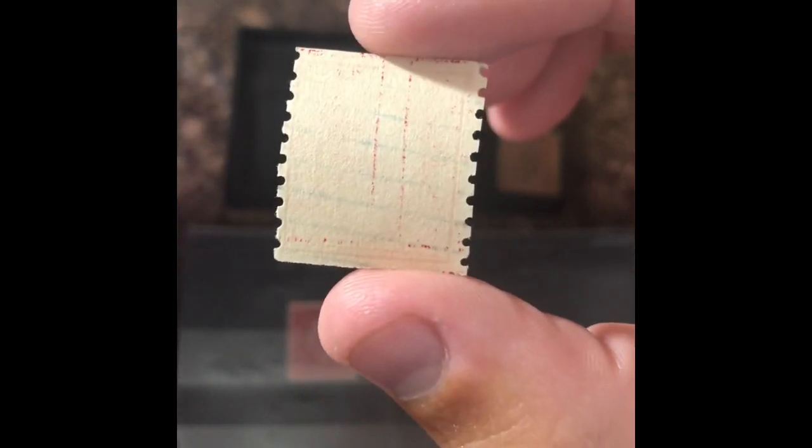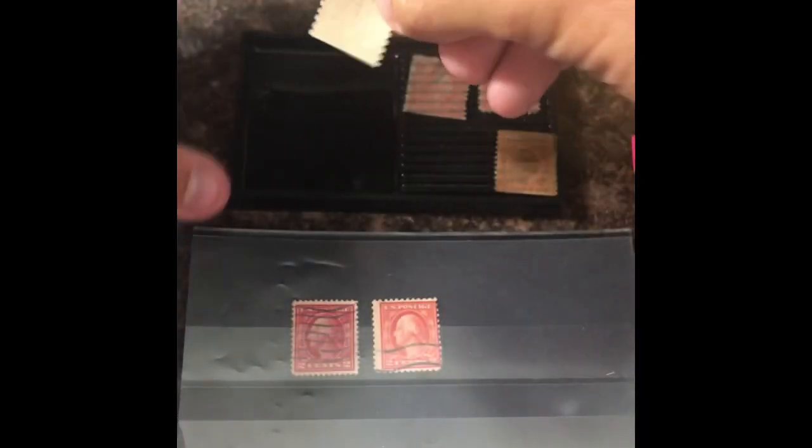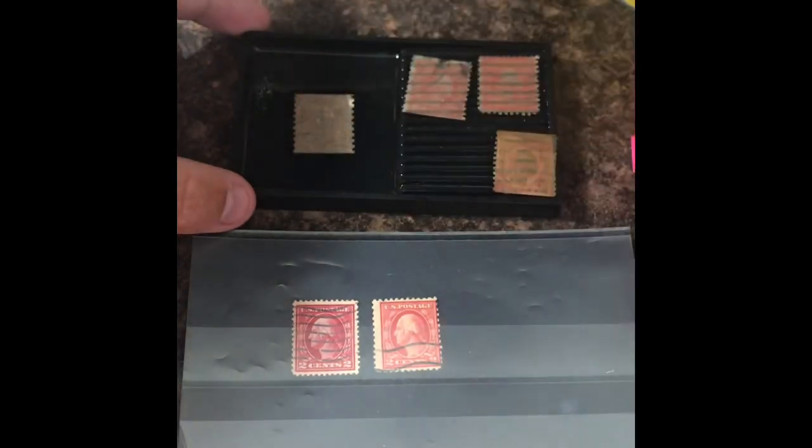All right, let's look at the back. I don't see any watermark at all. You won't be able to see this unless you use this fluid. Now this actually has potential to be worth a little bit of money, so I'm actually excited to see what it is. Let's find out together. All right, put that in.